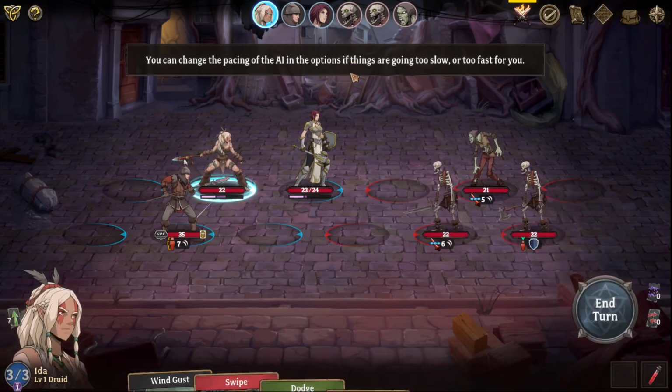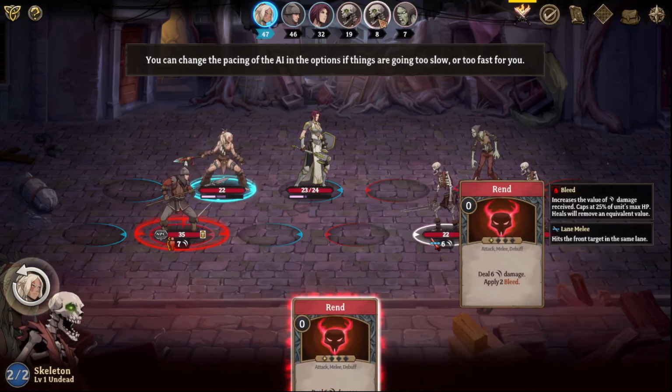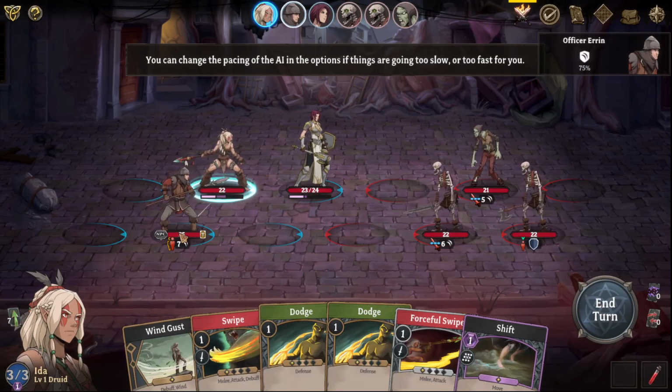Wait, he's planning on blocking? Really? 6 damage and a 2 bleed. I think we're going to try to dodge that. I don't think blocking would be... And you're going to bite. Oh, that's him. Okay.